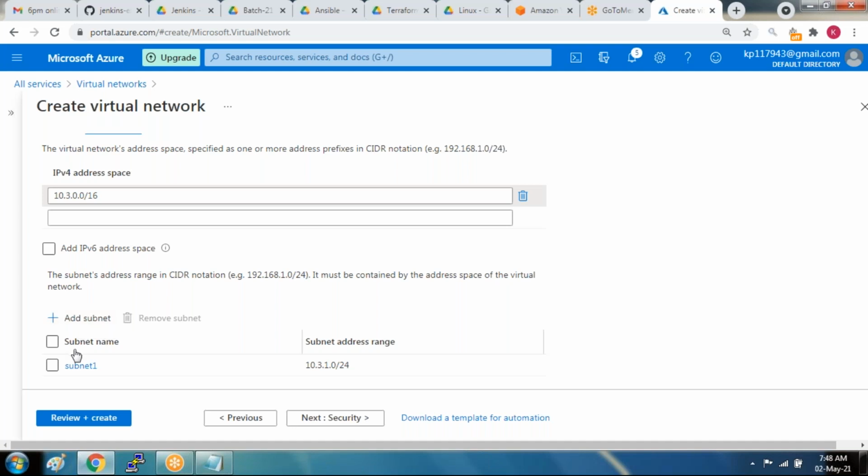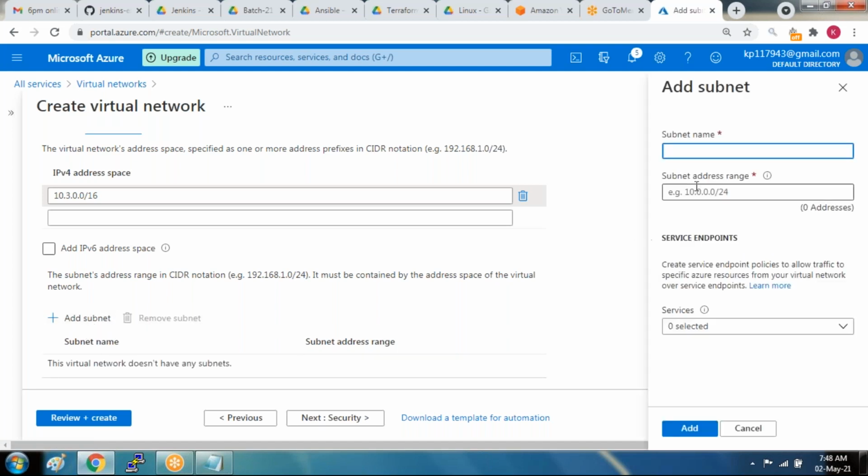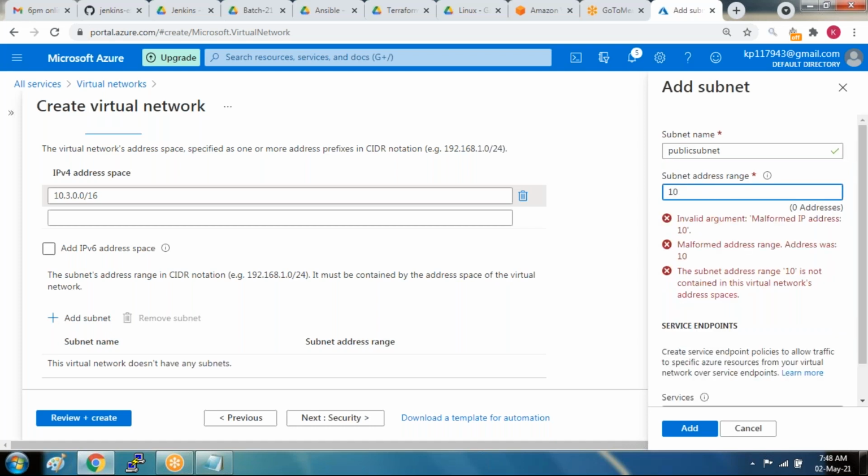Okay, and what else do I do, I create another subnet. Or else let's rename them. One second, I just remove that, create another subnet. Instead of giving subnet 1, I would say public subnet here. Say public subnet. Let's say 10.3, right?